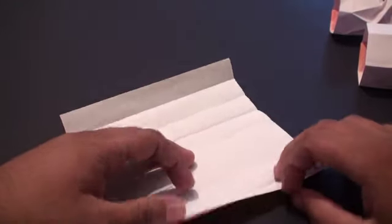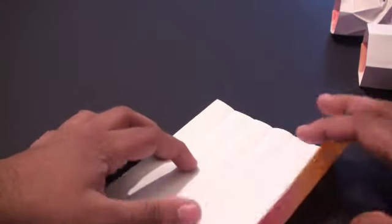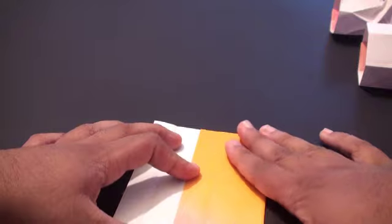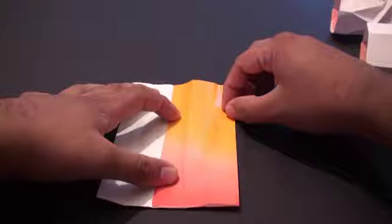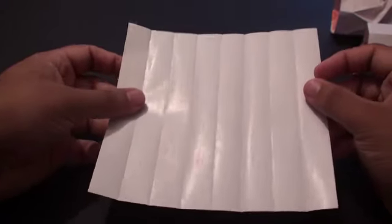Open it back up. And now finally, what you want to do is fold it so that this edge here aligns with this second small crease right here, this one. And just once you have it aligned, simply crease that back end in, just like that. And now what you should have is 8 different flaps. So 1, 2, 3, 4, 5, 6, 7, 8. So once you've got 8, you're finished for this part.